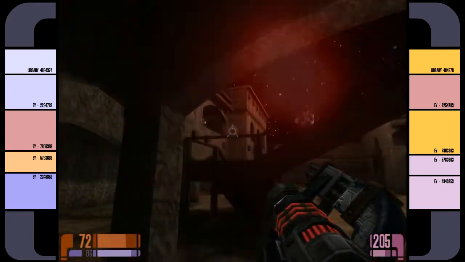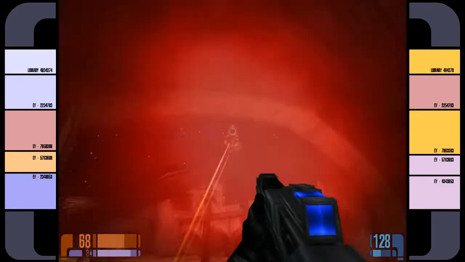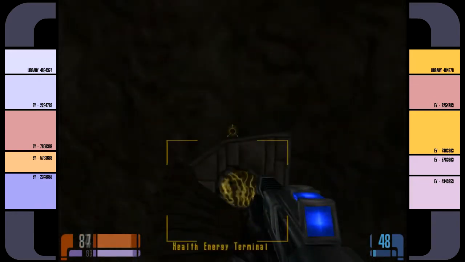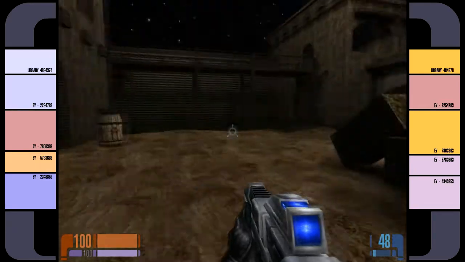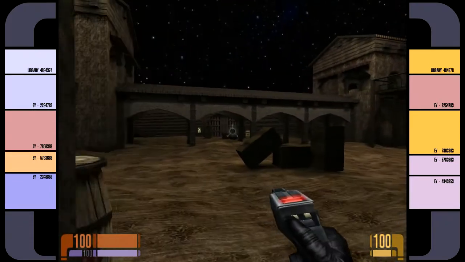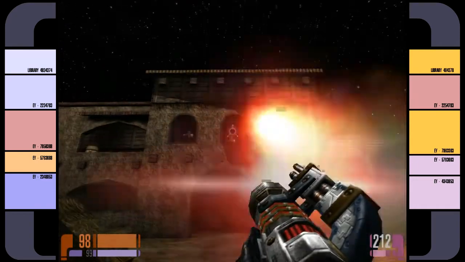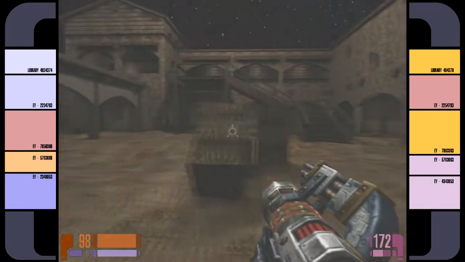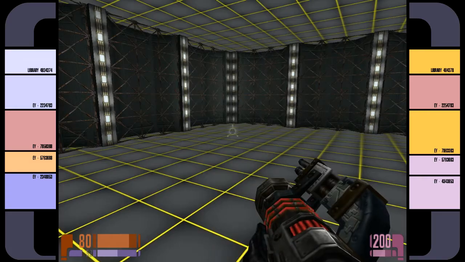Okay, there's health in here. All right, who's left? I should have used the hand phaser, you know. If we're fighting honorably, I should have used the hand phaser. Ow! Fuck you! Excellent. Cowboy dicks.